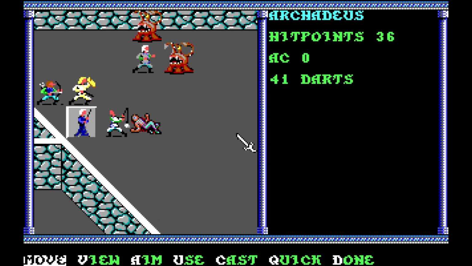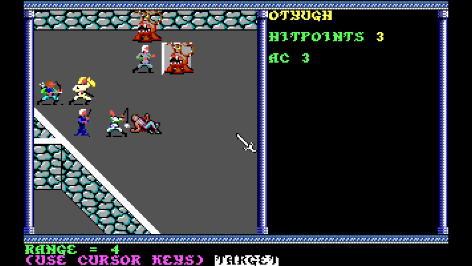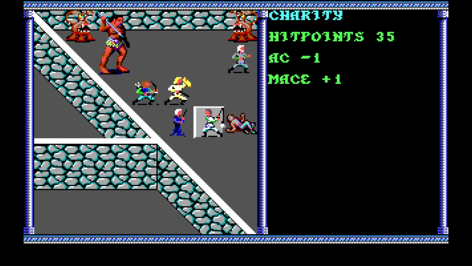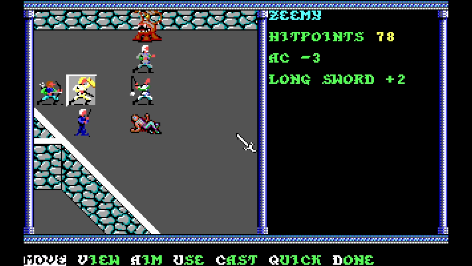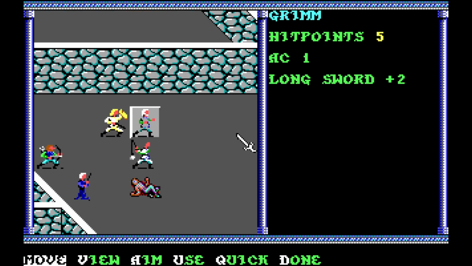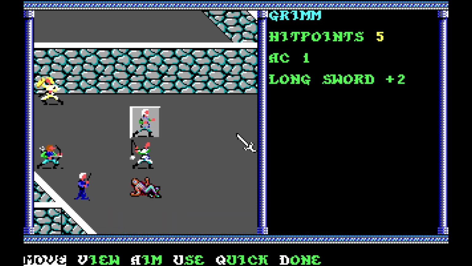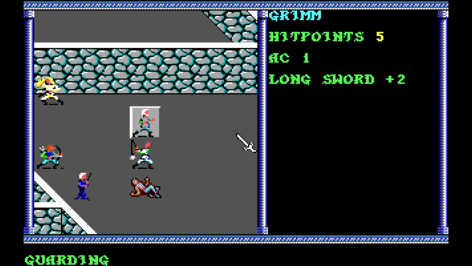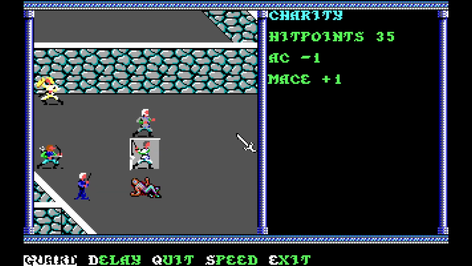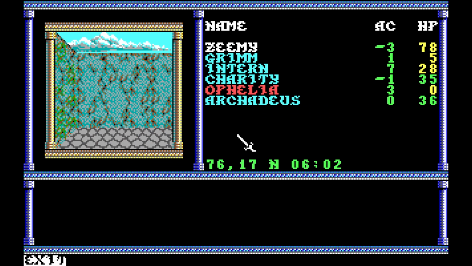Grim's about to go down. Oh, you couldn't even kill that one, could you? Oh, you are going to guard here. I'm going to need to fix the party after this. At least the Oatjug are intelligent enough to surrender. No treasure.